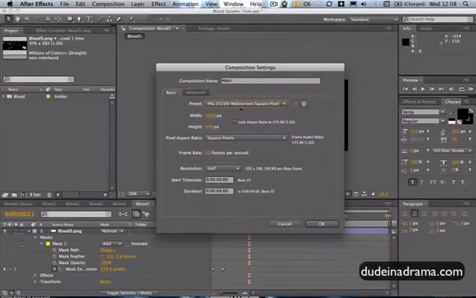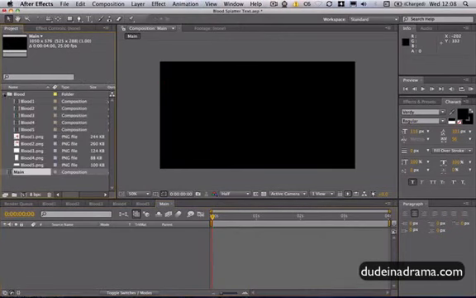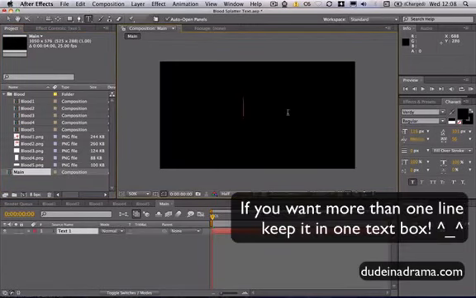Remember, as I stated in my other tutorial, to make sure your main timeline is also a square pixel timeline composition, so that all the pixels will match up. And now I'm going to create a text box for my text which I want to appear with the blood splatter.